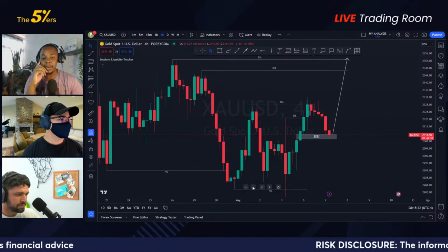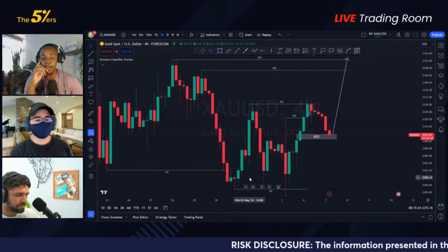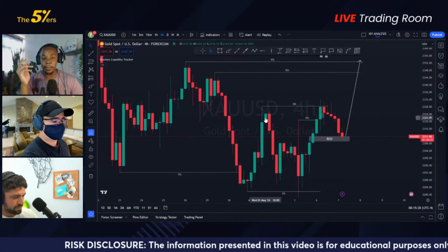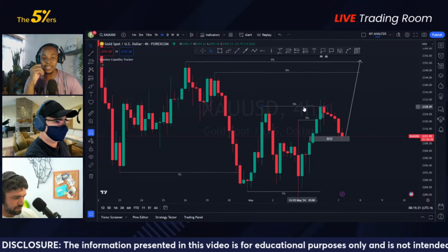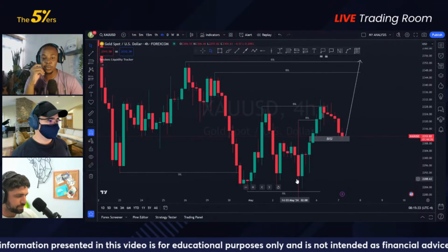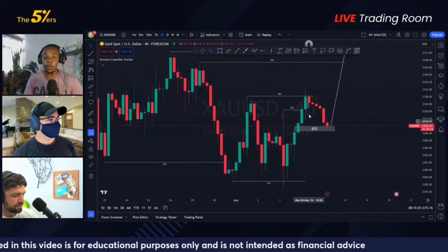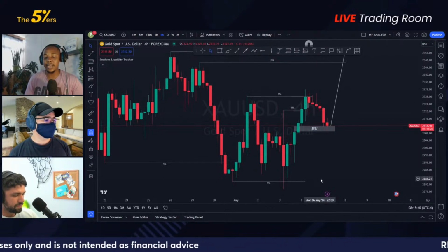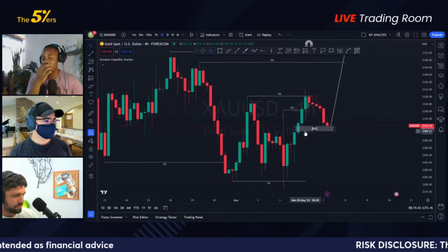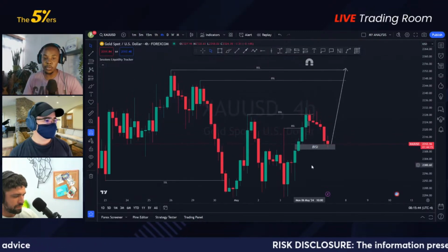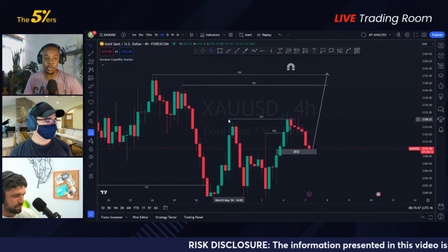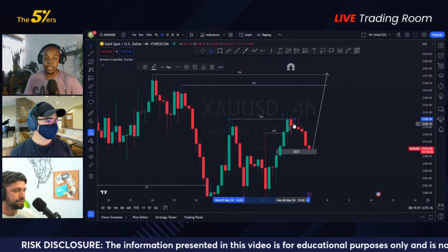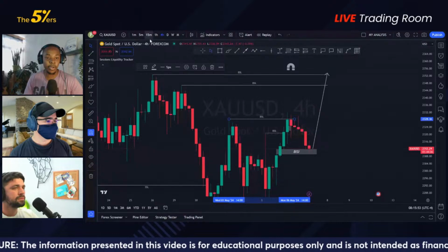What I apply in my trading is external liquidity and internal liquidity. I expect price to take out that external liquidity, which is the buy side or sell side liquidity, and then wait for price to reject off of that and go into internal liquidity, which is the order block or a fair value gap. In this case, yesterday we took out this buy side liquidity here, and I was expecting price to give us some lower prices.